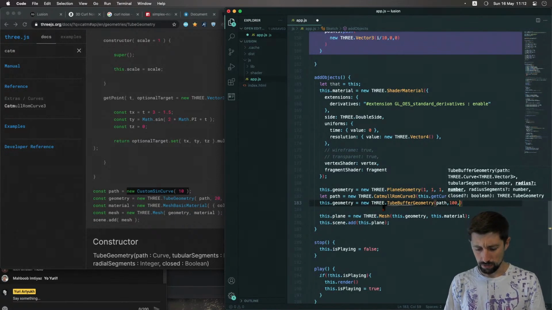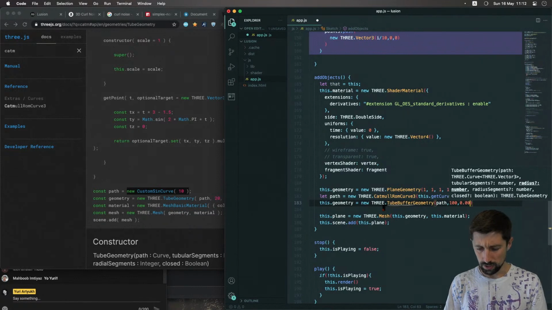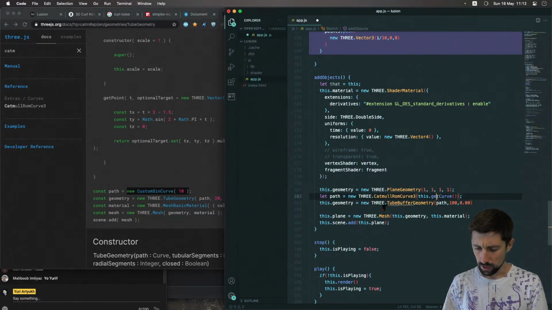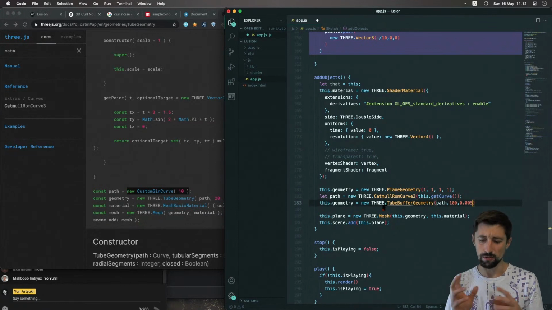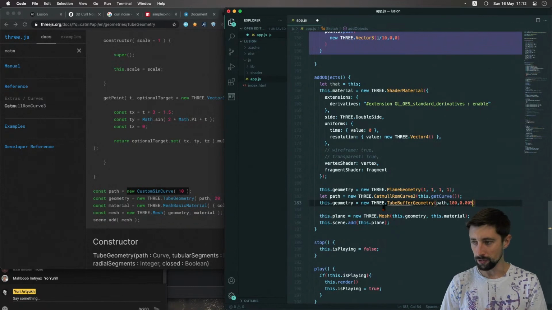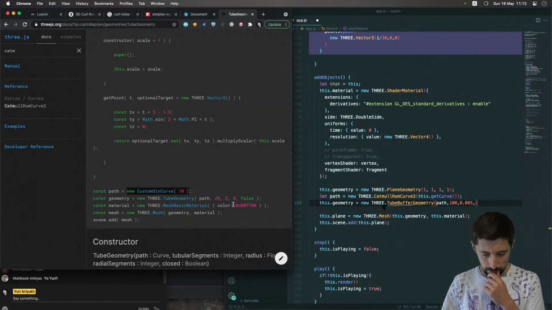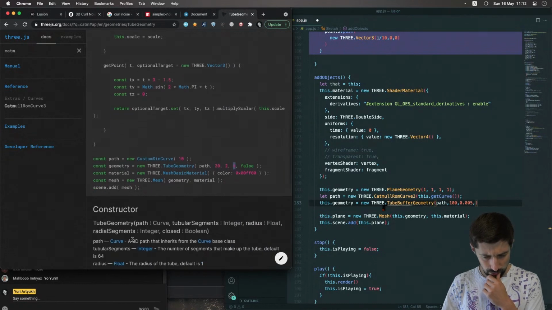Then there's a thickness of curve. It should be pretty small, I think, because my viewport is around 1, so the thickness of the curve should be really small. Then the next value is the number of edges, or what?